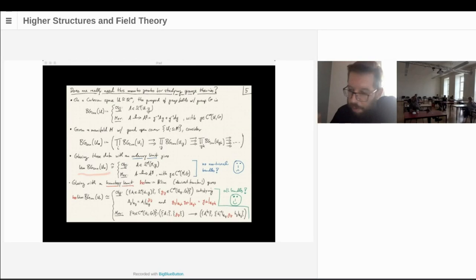Computing the limit of this diagram, so how does the limit work? You take an object in here, a family of gauge fields on each patch, such that the two ways how you can map to there coincide. So this gives a condition that the Ai has to coincide with Aj on the overlap, so you get a global A. And the morphisms are similar. A family of morphisms on Ui agreeing on the overlaps gives you a globally defined morphism. So what you see is when gluing this data using an ordinary limit instead of a derived functor, you don't find non-trivial bundles on your manifold.